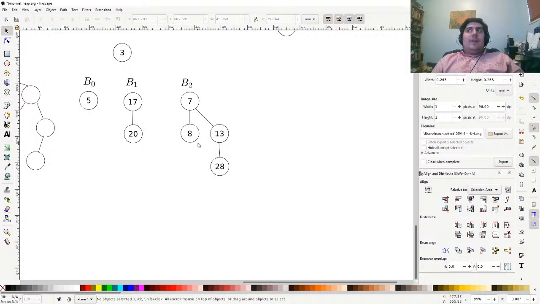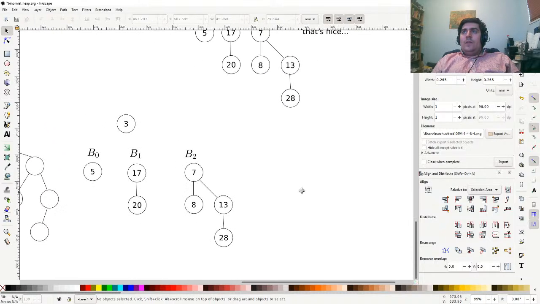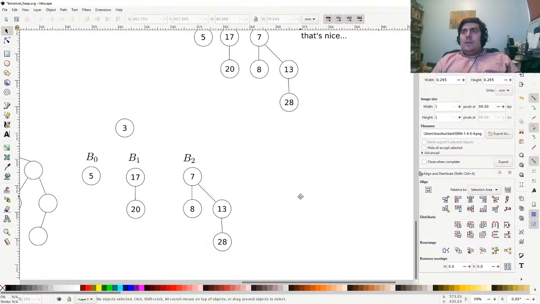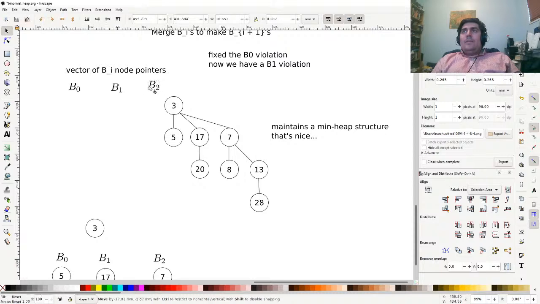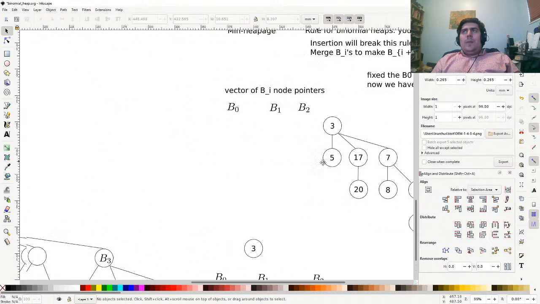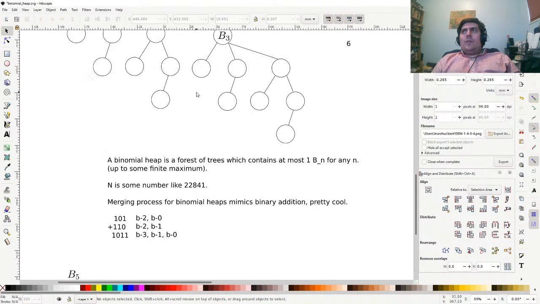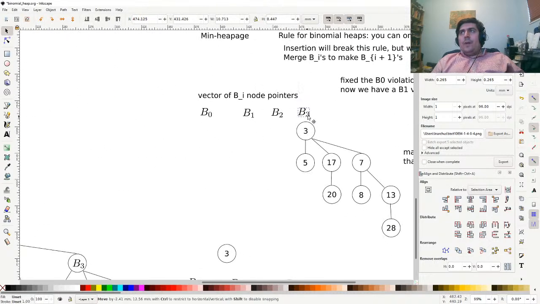Nice, right? Okay, so let me show you now what happens in the general case. What if we delete it again? It's a B3, not a B2. Oh yeah, it is. There's nothing in the B2 slot. Or am I wrong? That one's a B3. I guess I just didn't copy paste a B3 here. There we go.